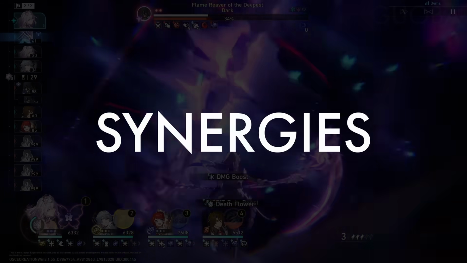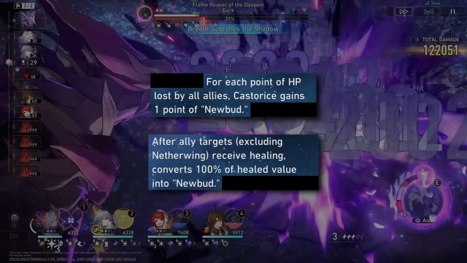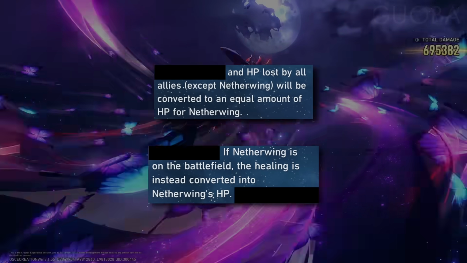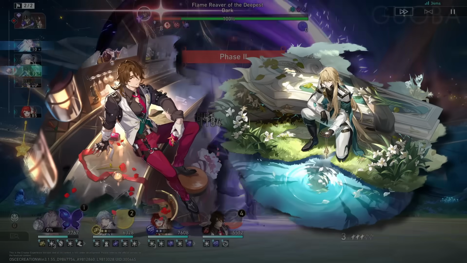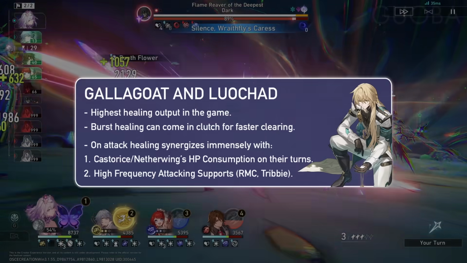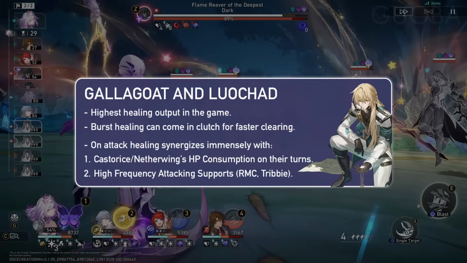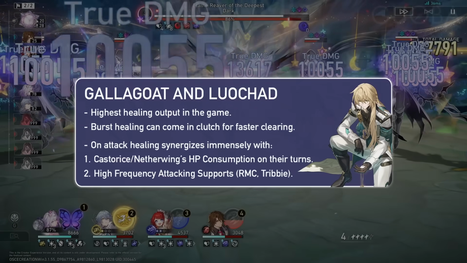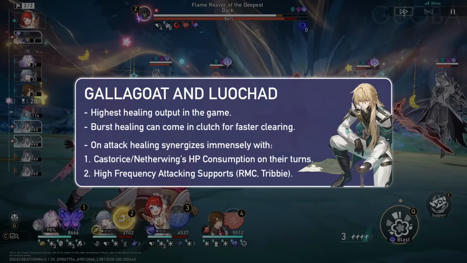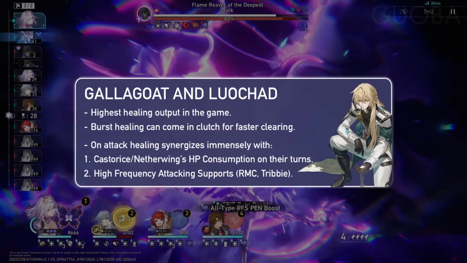But now onto synergies and teams. Her power is doubly linked to a sustain. She needs healing to consume health for her energy and Netherwing's HP, and she needs healing as it directly translates into energy and Netherwing's HP. The two best sustains in the game for Castorice are Gallagher and Lingsha. Not only do they have the highest healing output in the game, they also have on-attack healing. This means no waiting for your sustain to take a turn. Instead, you can battery or heal Netherwing from not only Castorice's attacks, but any support's attacks as well. And there enters someone like RMC and Tribby, who have high attack frequency. Other sustains will work, but Gallagher and Lingsha felt the best by a margin.